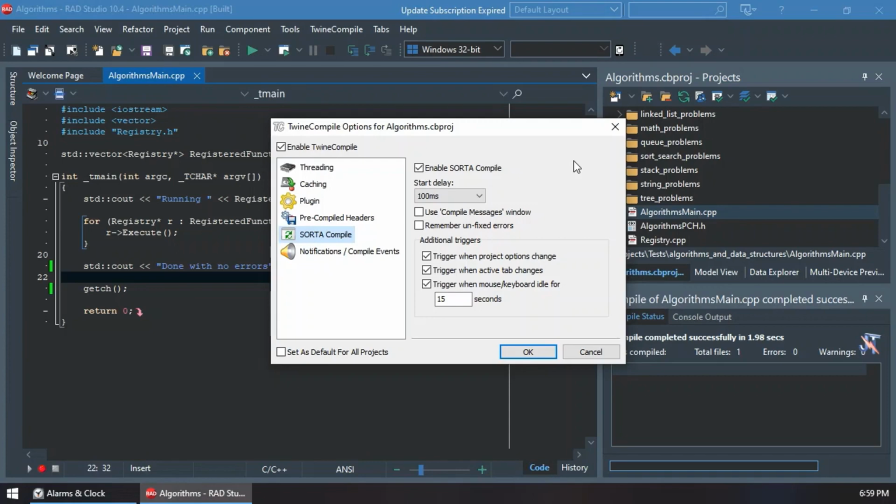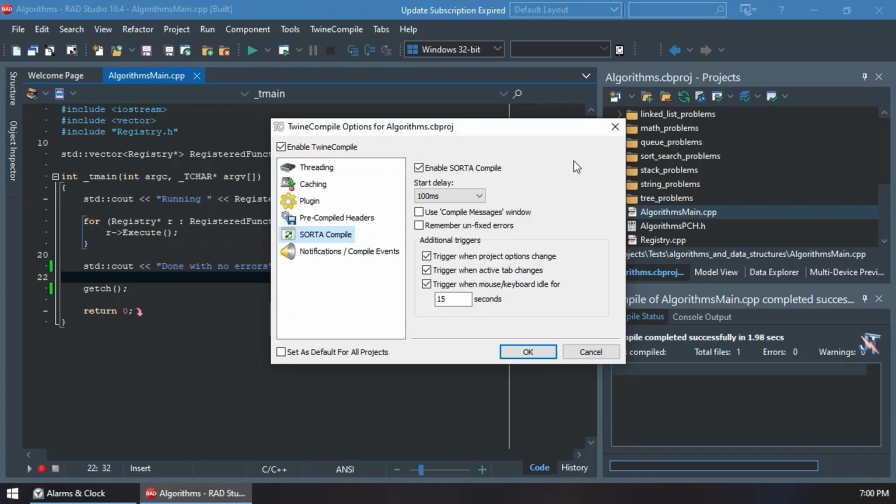There are a number of triggers that sorter compile uses, and they're automatically invoked by the TwineCompile system. You can control which triggers are enabled at any one time. You can configure how long TwineCompile waits before reacting to a trigger. And there are some other options available for configuring this.